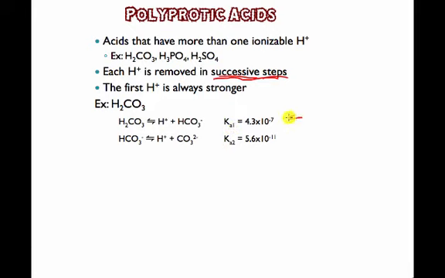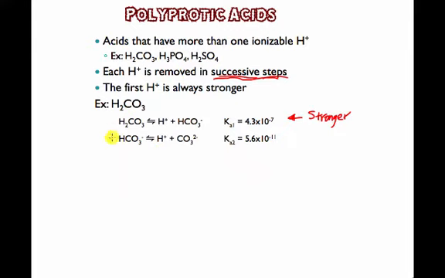And keep in mind that the first one is always stronger than the second one. Because remember, the definition of an acid that we're focusing on is the fact that it loses a hydrogen ion. So the one that loses the hydrogen ion easiest is the one that's considered the strongest. So Ka1 would be, well, actually a bigger number, I should say. It's going to be a larger number than the second one because that one's easier to remove. Again, we'll explain why in an upcoming later lesson.